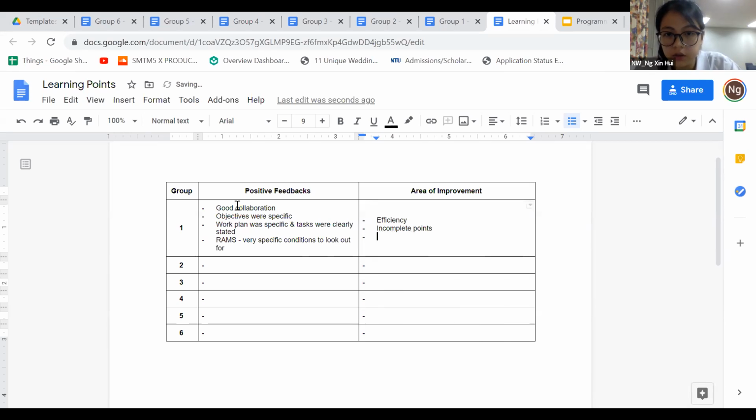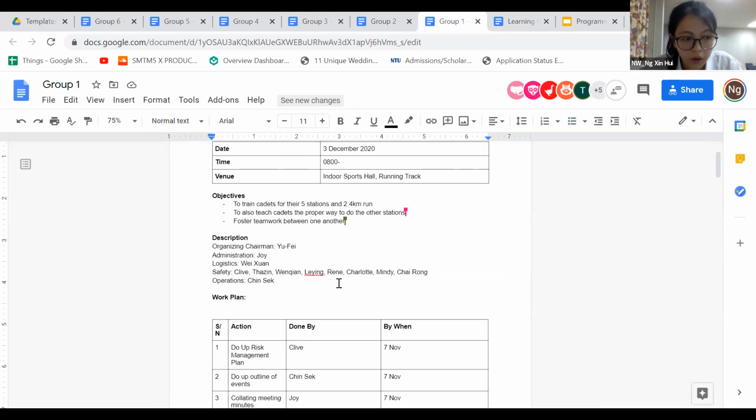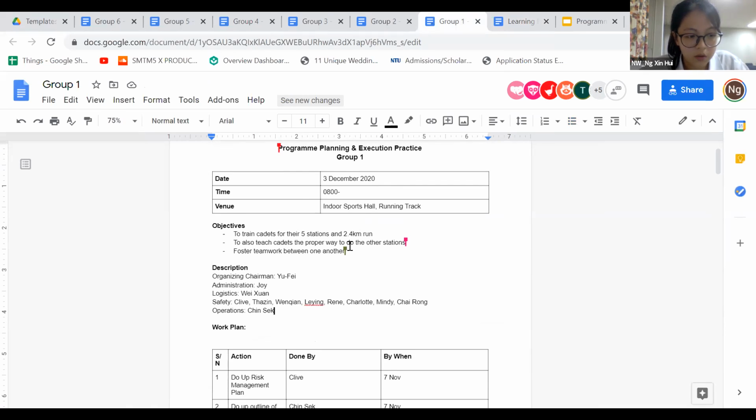Anything about the content? For example, do you think your goals were SMART enough? Were there specific goals, or maybe it could have been clearer? I think it could have been more specific or more measurable. More measurable. So what do you think was not measurable about your goals? We didn't really have a checkpoint to show that we achieved our objectives. Okay, so maybe I will talk about this more later on after the other groups share about the pointers. So thank you for sharing with me, Yufei.